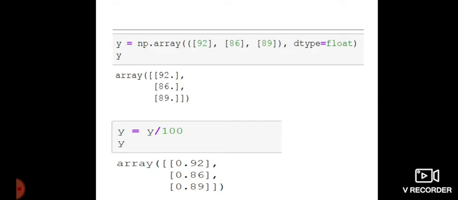We have given y as 3 different values, 92, 86, 89. To normalize the output, I divide every output value by 100. 92 divided by 100 is 0.92, 86 divided by 100 is 0.86, and 89 divided by 100 is 0.89.